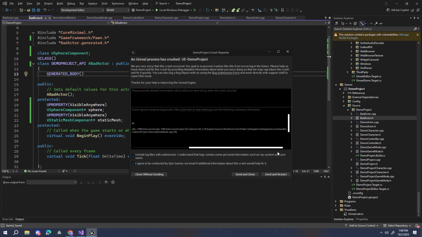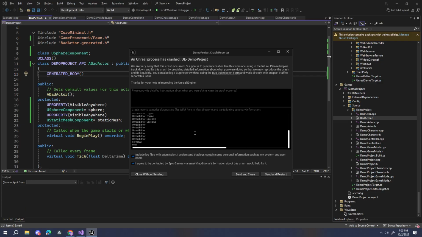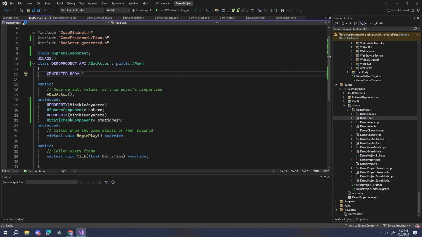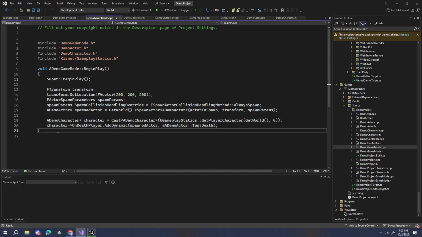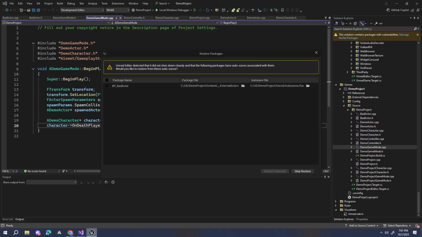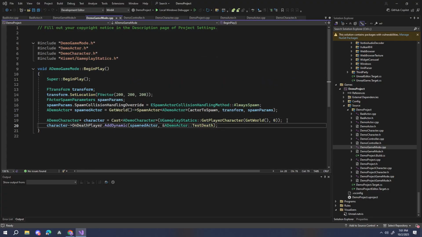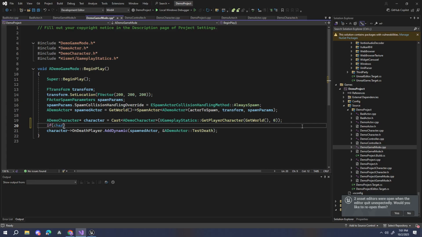Hold on, this is 20, 20, 20. Let me just put here if character.